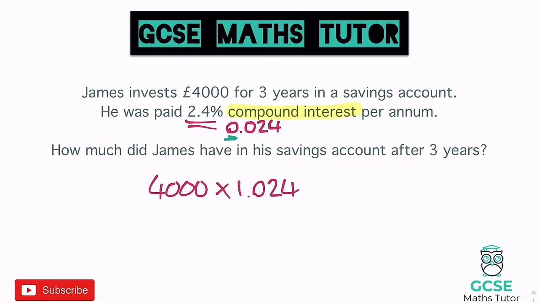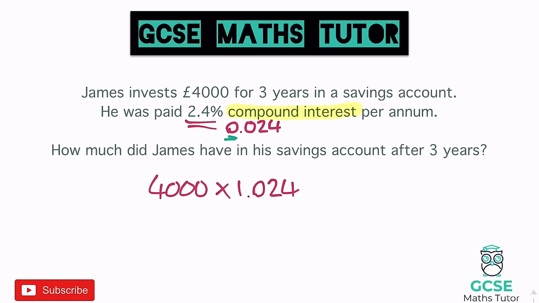So I'm going to do this on my calculator now. 4,000 times 1.024 equals £4,096. So that's an extra £96. Now if you just do 4,000 and you times it by 0.024, you'll see that you get £96. Okay, so you can try that out. 4,000 times 0.024, you'll get £96. So adding the one in there instead adds it on for us. It does that job for us, rather than having to write it down and add it on. You straight away get 4,096.